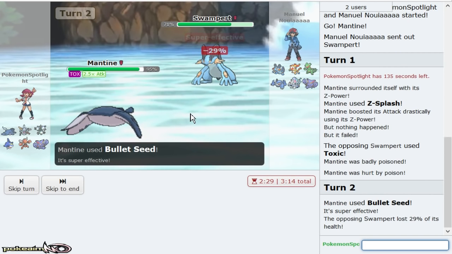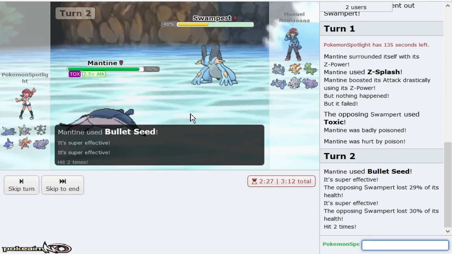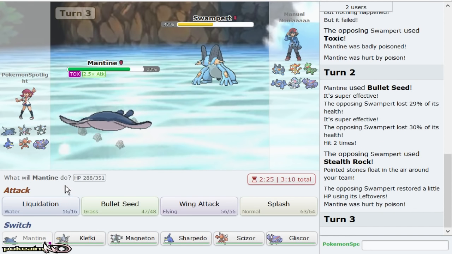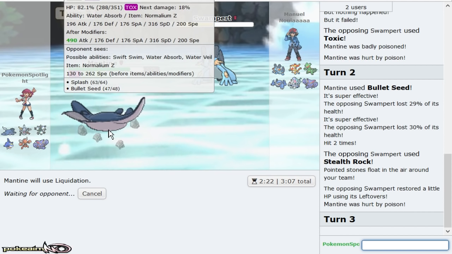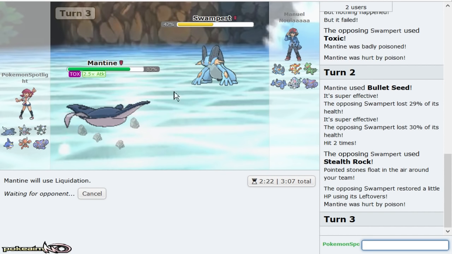I'm Mantine. So, I should have gone for Seed Bomb. No, I didn't get enough. I should have gone for Seed Bomb. It's fine, though. It's fine. We'll go for Liquidation this turn. I should have had Seed Bomb over that attack. He did suggest Seed Bomb over that attack.